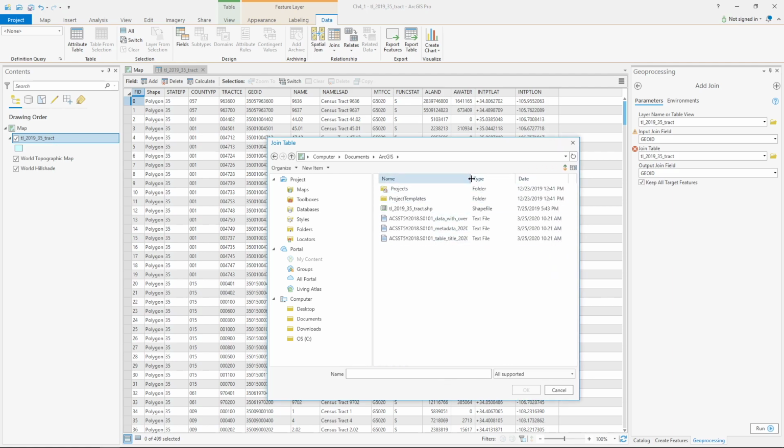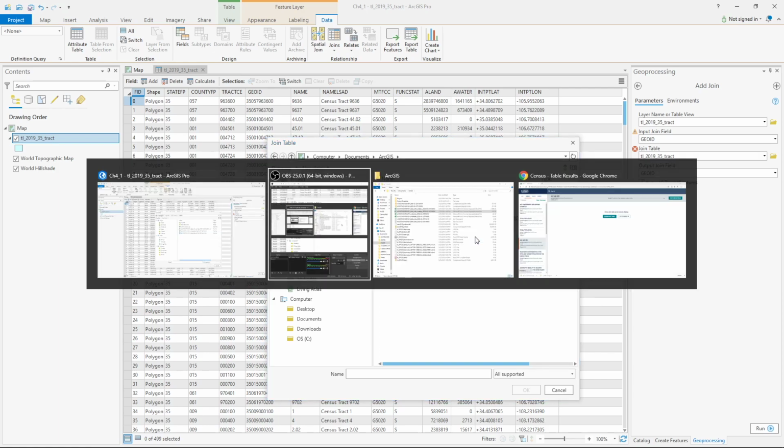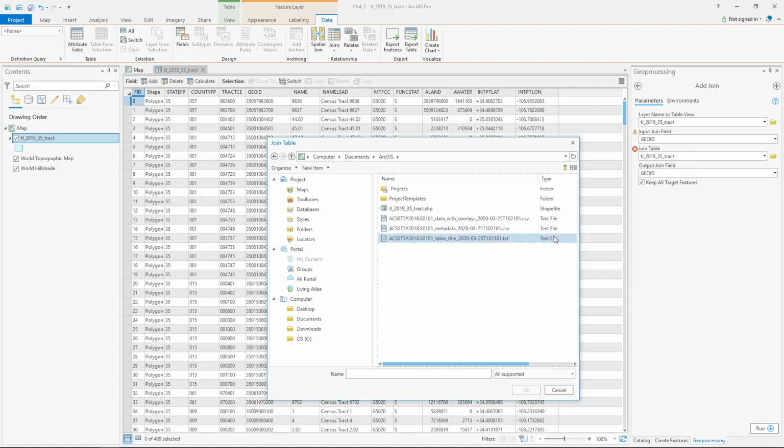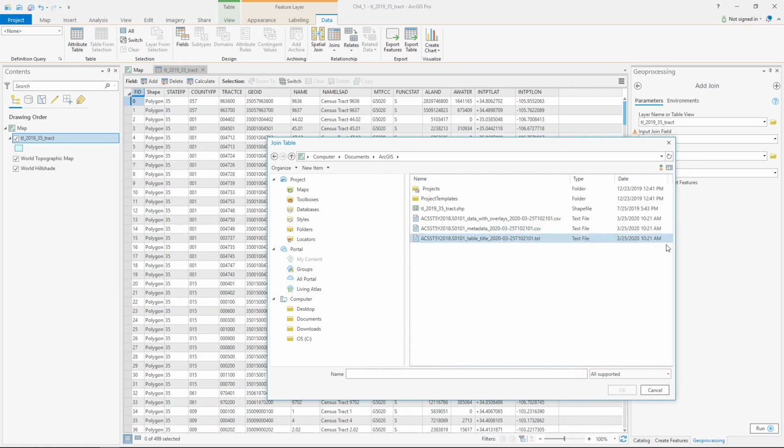It's one of these files. Has a big old long name on it, but well, I'm going to have to use the date.